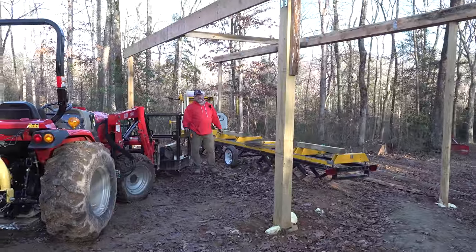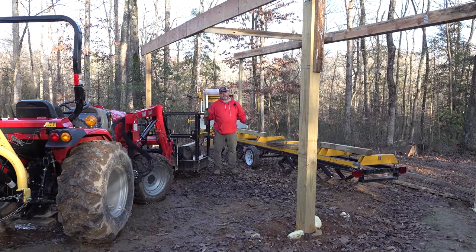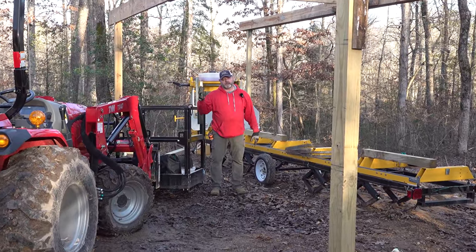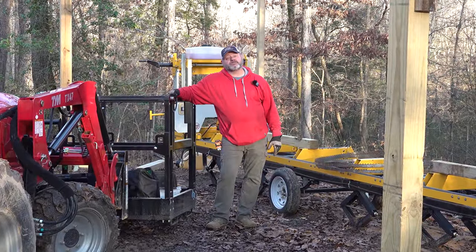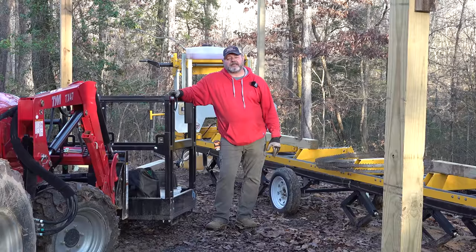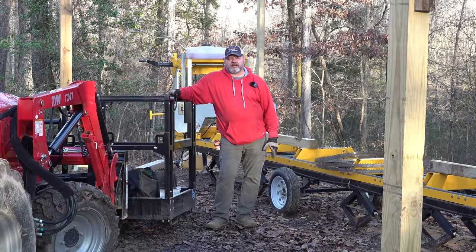It's gonna turn cold next week, so we're gonna come back tomorrow. We've got about 6 or 8 hours before rain tomorrow. We'll try to get at least the roof on and put some side support so it doesn't wobble so much. That's our big goal. And then we can start back on the sawmill or the pole barn. That's the end result, the main thing. But we need to be able to work out here when it's pouring rain, and we get a lot of rain in the winter.